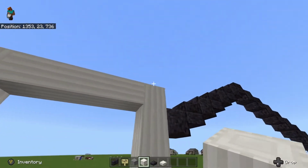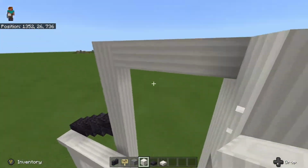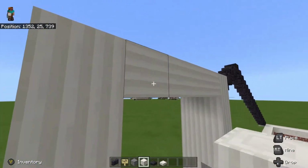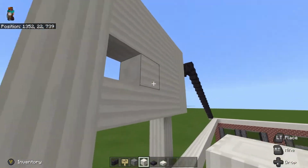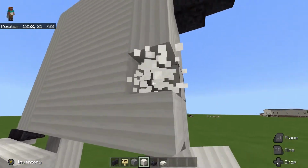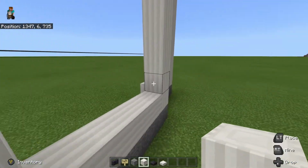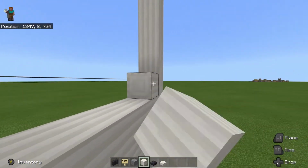And then we're just going to double it up. It doesn't really matter how far down you go, but just make sure you go down far enough to where the roof is going to cover it. So like that, and then same thing, you can just line it sideways like this, and then that should be good, just to where the roof is going to be hiding it. And then now we can just fill it all the way up like this. Fill it on up.